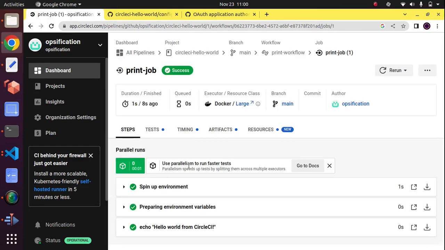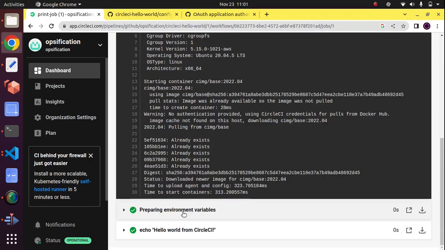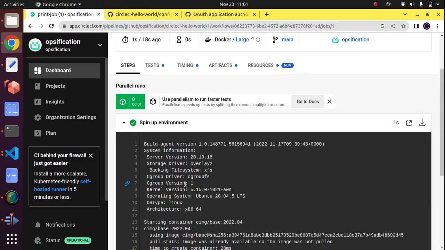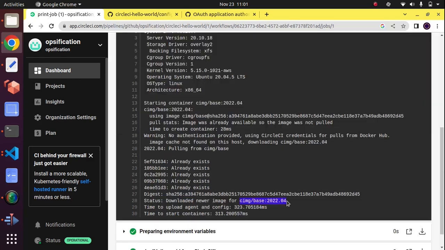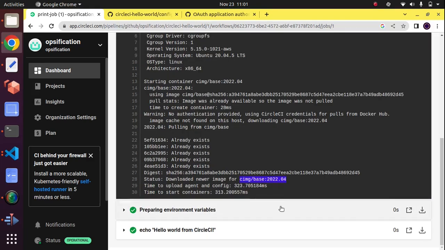And you can also see that apart from the job that we defined, there are also two other jobs that ran under our print workflow. The first one is where CircleCI tries to set up the executor environment for our job, which in our case we had specified Docker. And you can see how CircleCI downloads the Ubuntu image that we specified in our configuration file here.